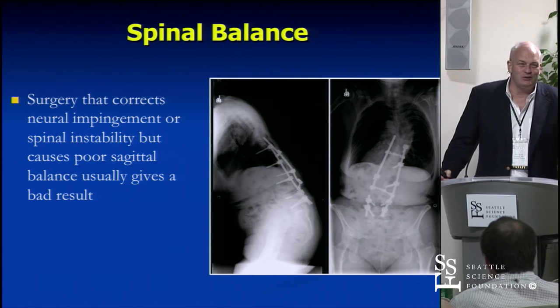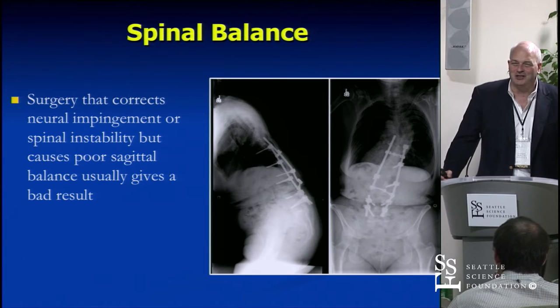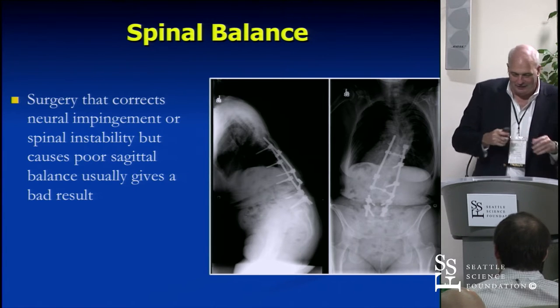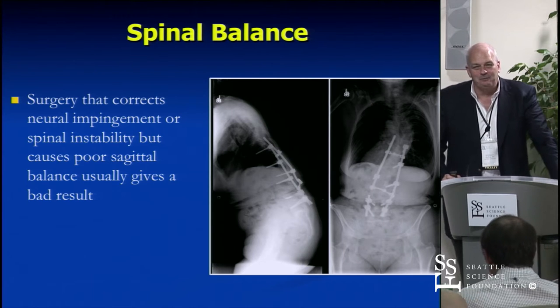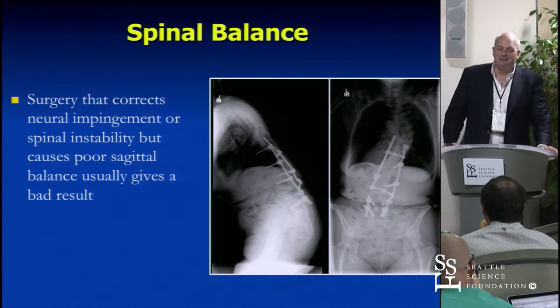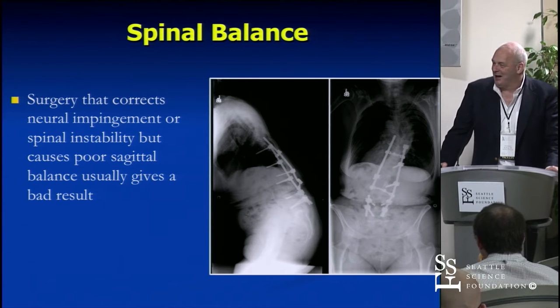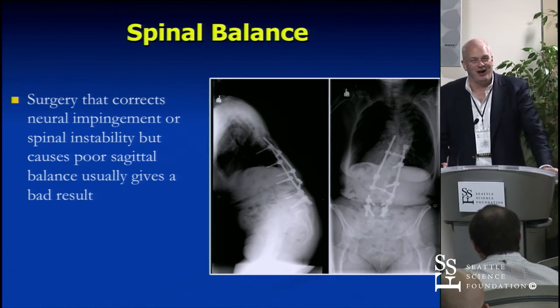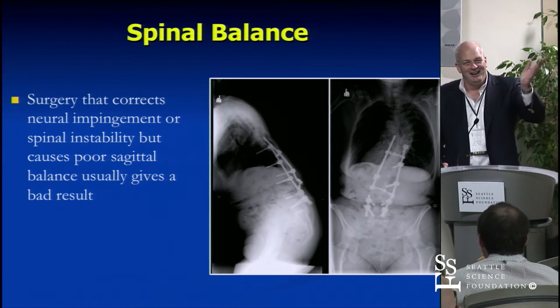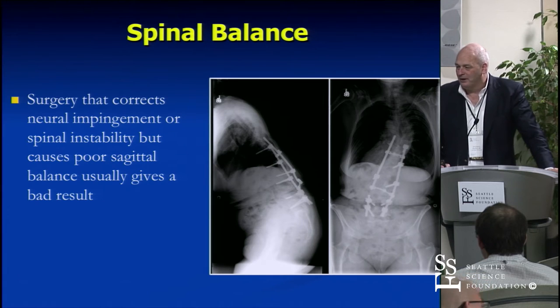He used to call the facet joint a vestigial joint. It's like the appendix of the body, that you could take them all out and it made absolutely no difference. And he usually believed that someone who came back with a complaint of back pain after removing all their vestigial facet joints had some kind of psychological dysfunction. I see Charlie in the back there laughing, but he knows that it's true.